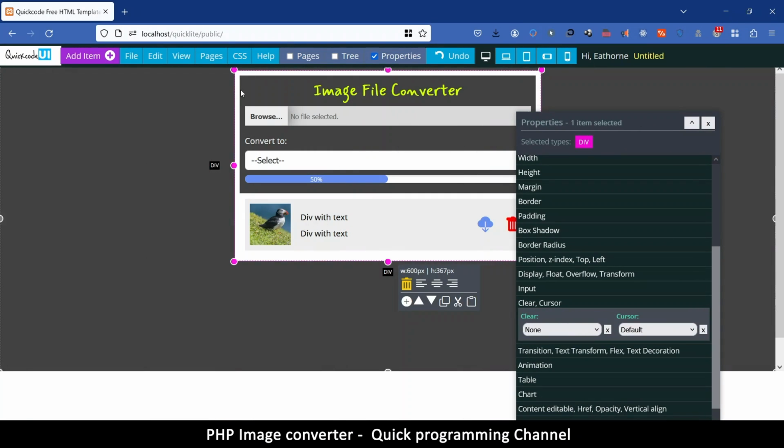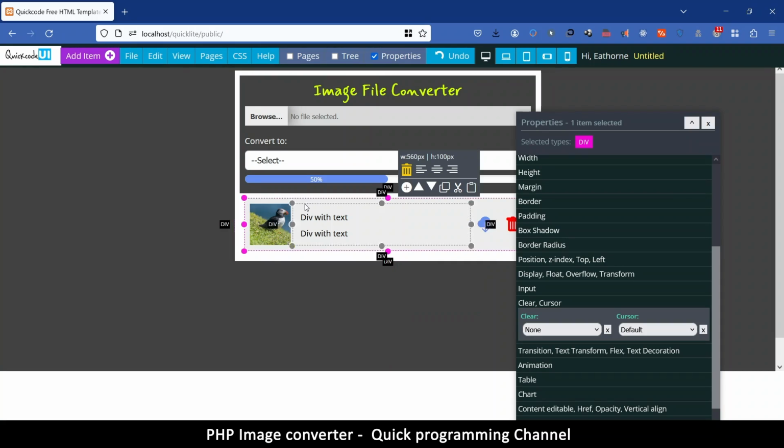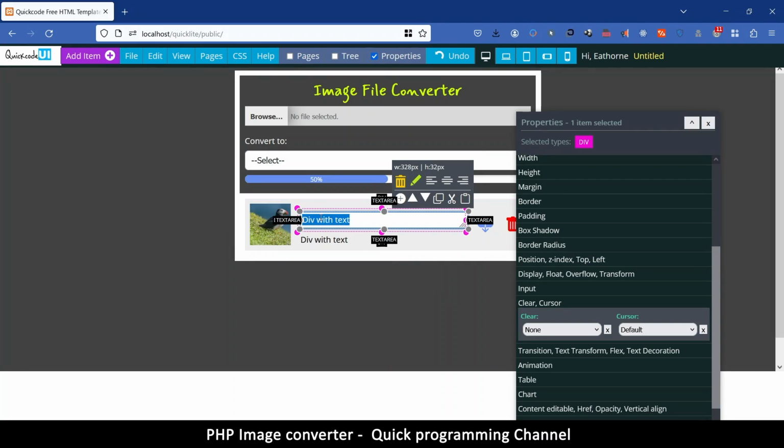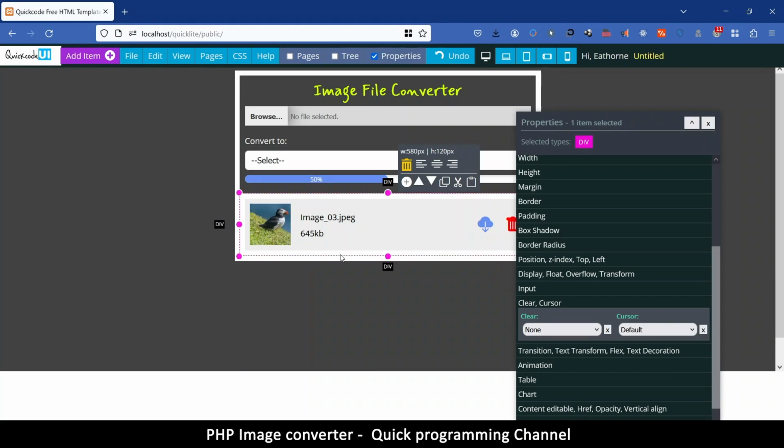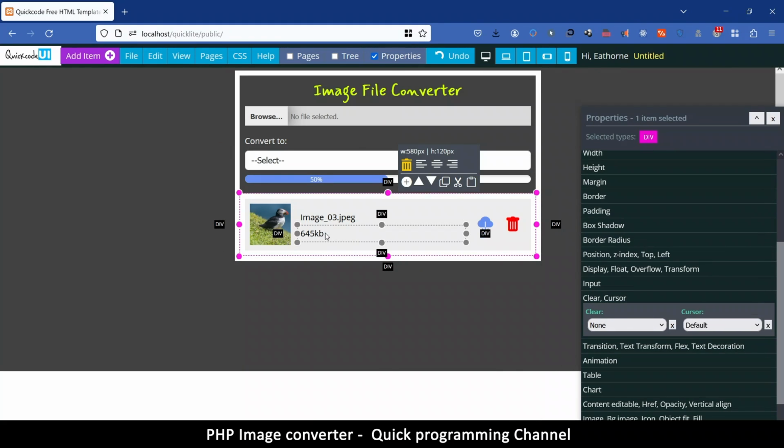In fact, let me select this container here. I needed some margin. Before I do that, I forgot to change the text here. Let's make it look more like a valid file name, like those file names usually look. And then here as well, let's put something like that. All right, so the file name, the file size, and the like.